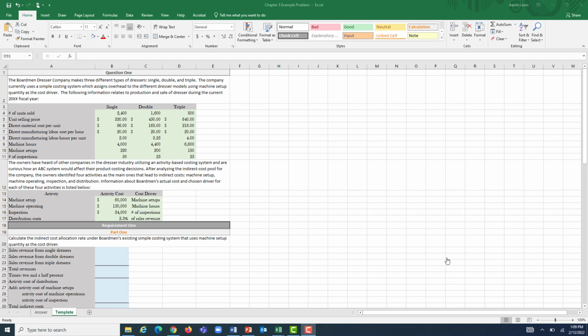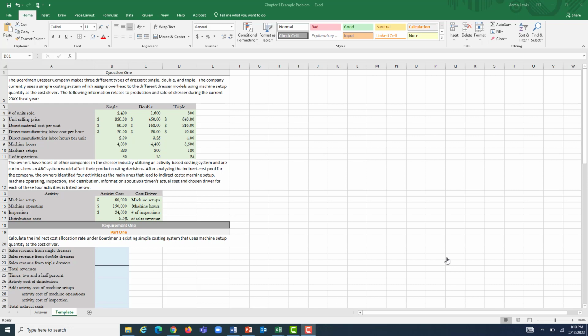Again, the cost of distribution is usually not an inventoriable cost, but because ABC is for internal purposes only, it still factors in. I mean, a triple dresser weighs much more than a single dresser. If they're going to have to ship these things, that affects the profitability of that particular model. They're bigger, so they're not going to be able to get as many into a truck. That truck's going to be carrying a much heavier load. It's going to go through more costs of gasoline, etc. to move. So it's very relevant to our decision making.